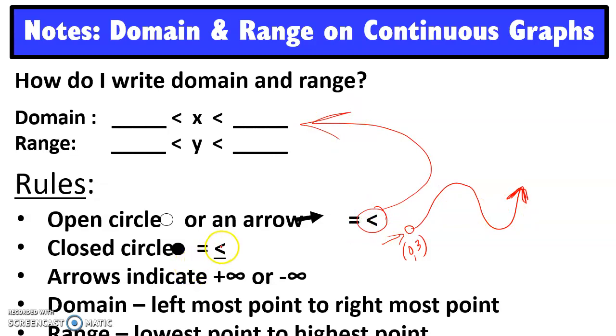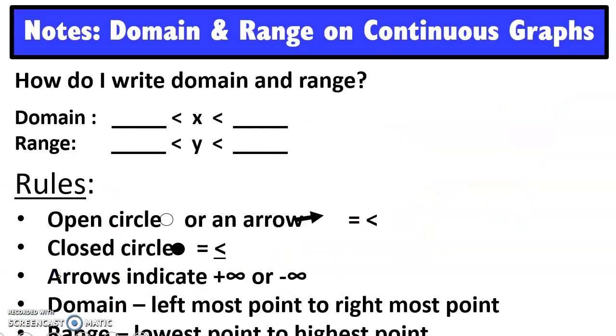A closed circle, we use less than or equal to. Okay, so an example for this would be, say we had a similar thing, but it was a circle closed at 0, 3. That means 0, 3 is included in it. Another example of a closed circle would be like a parabola, a quadratic graph. Okay, if it's a continuous graph that has no breaks, it's considered a closed circle. So like this point right here is closed. There's not an open circle there, so it's the same as a closed circle. So again, arrows indicate infinity, and infinity can be both positive and negative.